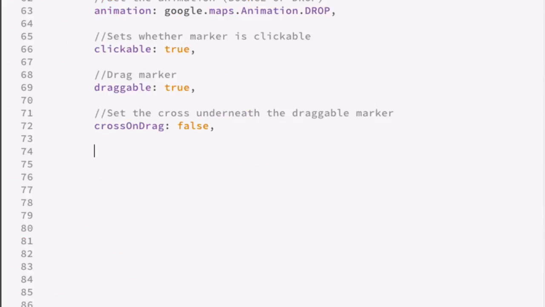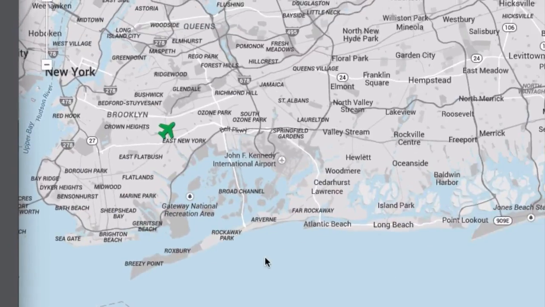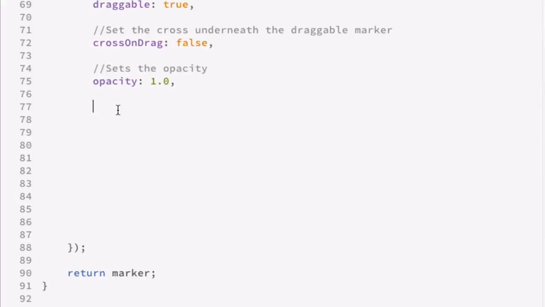With markers, you can also control the opacity of the marker icon itself. And it's set from 0 to 1. So right now it's set to 1. And if we set it to 0.5, you can see the visibility is down to 50%. So we can see the base layers now through the marker. Let's change it back to 1 as we continue on with the lesson.